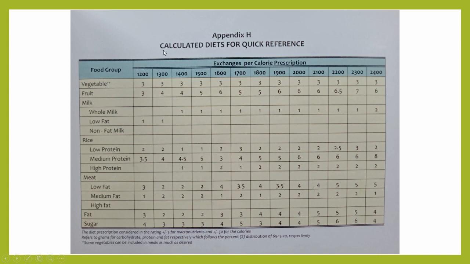Appendix H is the calculated diet for quick reference. This is based on a 65-15-20 distribution respectively. For example, if you have a patient who needs 1,500 calories and you will be using the 65-15-20 distribution, you no longer have to calculate the meal plan because this one is already ready-made. However, you cannot use this reference if you will be using other distributions like 60-20-20 or 55-20-25. Students are often confused about the allowances for the diet prescription, so I redirect them to this page in appendix H so they can see that the diet prescription considers only plus or minus 5 for the macronutrients and plus or minus 50 for the calories.